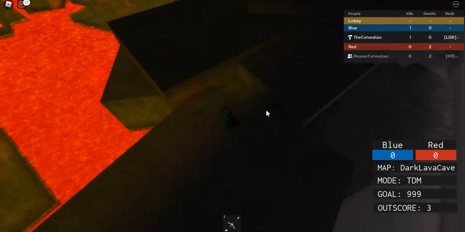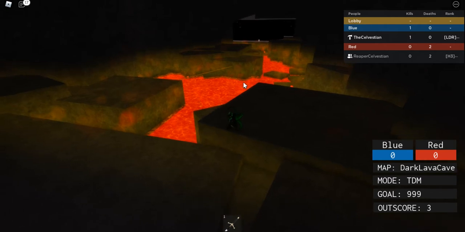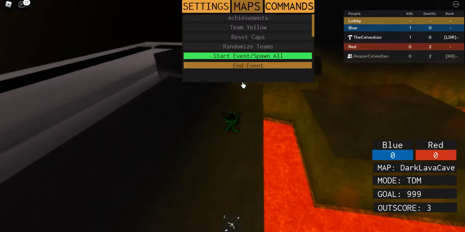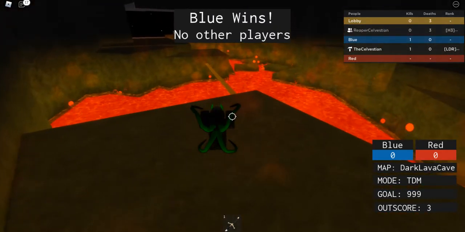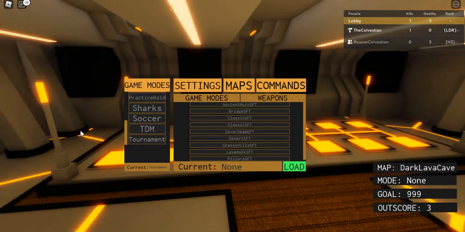So now you have outscore 3, so if Alex kills me 3 times, then his team wins, for example. And vice versa. And it'll also list all the values at the bottom right for both sides. Or he just does that. Yeah, that's how that works too. So let's end event.